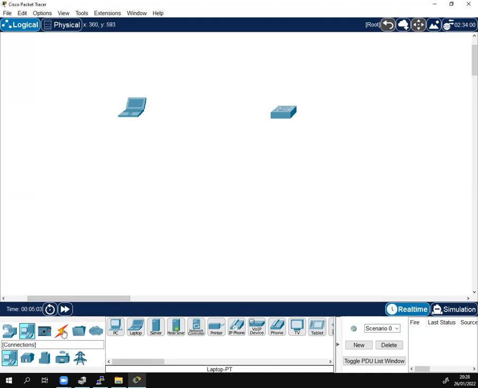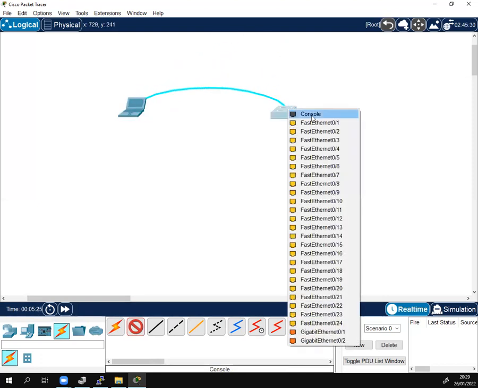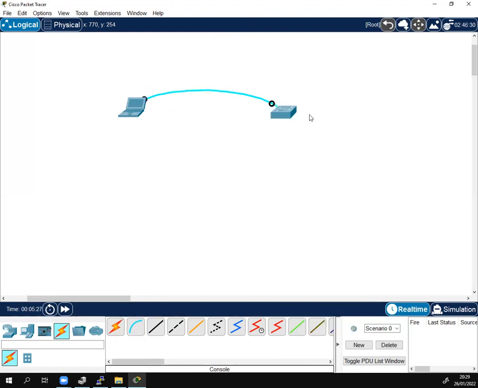Go over to our lightning jack here, click on it, and then move over to console. See the console one here? Click on that. Click on RS232, which is the technical term for a serial port. And on the other end, click on console. And that's what you should see there.